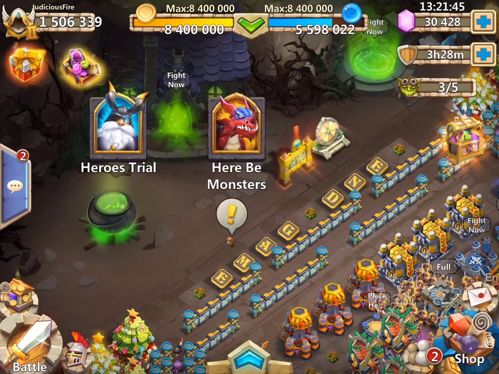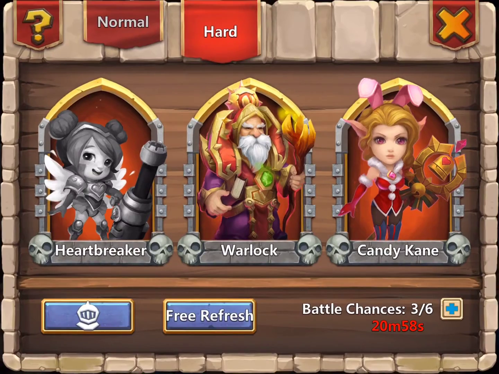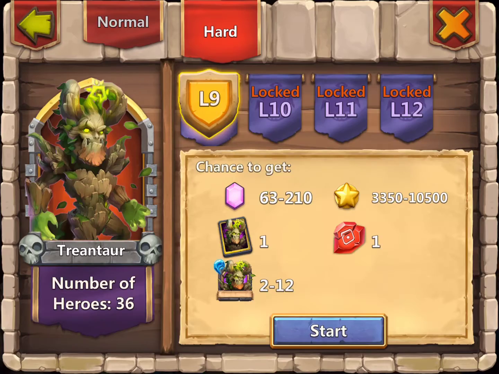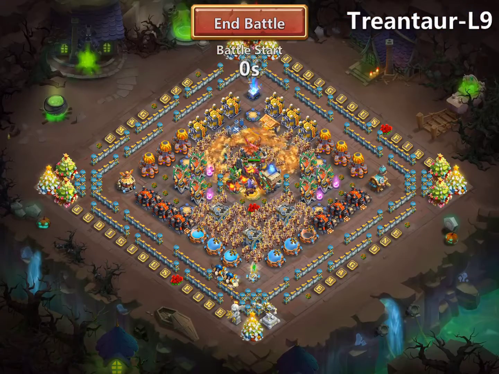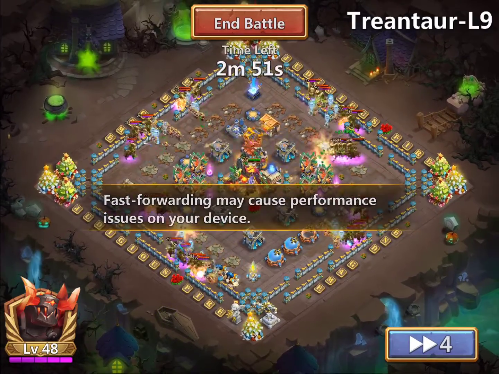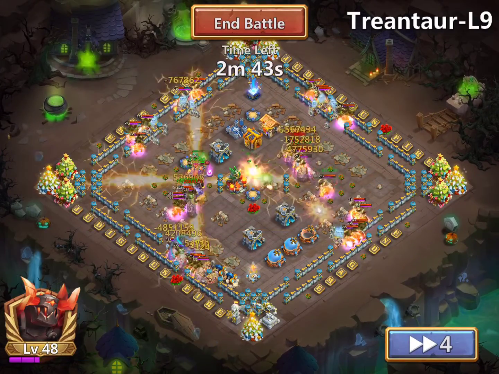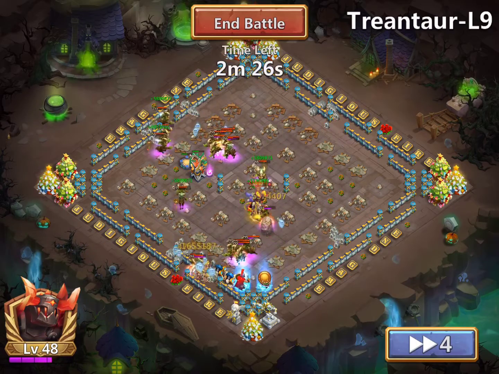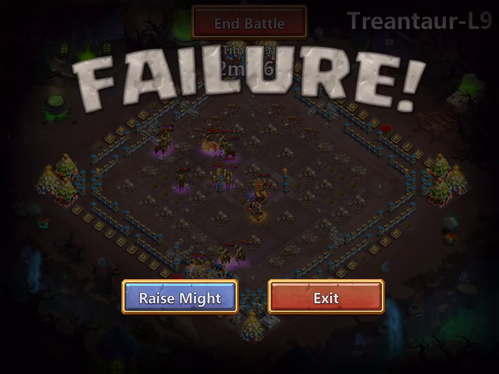Let's take us out with hero trials. I'm gonna get nuked. I got only one person on my base. Let's try Triantar, but it's not gonna work. I have only Valon, the European Prince. They're gonna destroy my buildings before they kill Valon. Well, let that be the lesson.